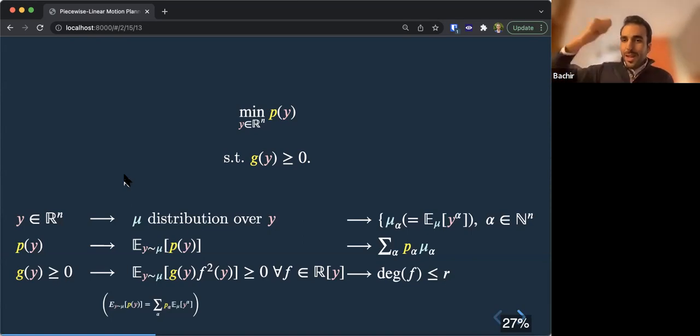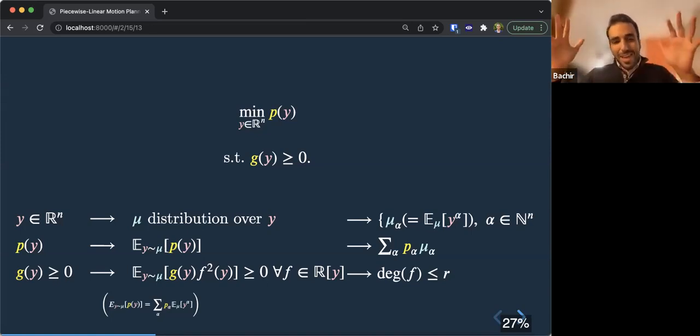So all of a sudden, we move to an infinite dimensional space, and not a particularly nice one. We're talking about the space of all distributions. And now in this space, everything becomes linear. So that's nice. We paid the price of a blow up in the dimension. The dimension is really infinity. But the thing we gained is that everything is becoming linear. Now, of course, we cannot work with infinite dimensional spaces when we do optimization, at least not directly.